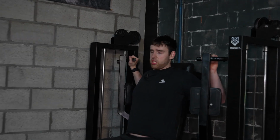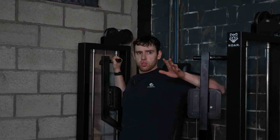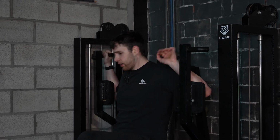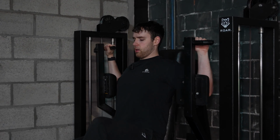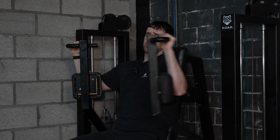But the range of motion is actually really nice because I'm going a little bit past 90 degrees, but not so much that I would tear them up. So we're going to do a lightweight and just get a mind-muscle connection.